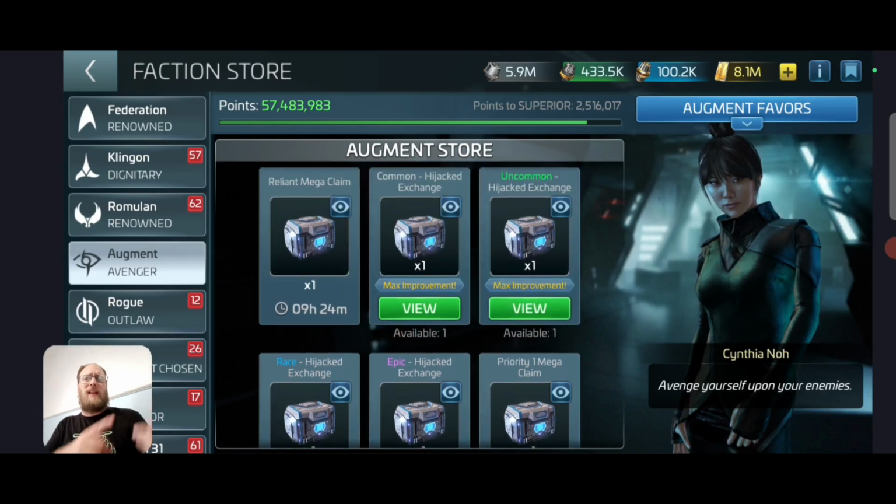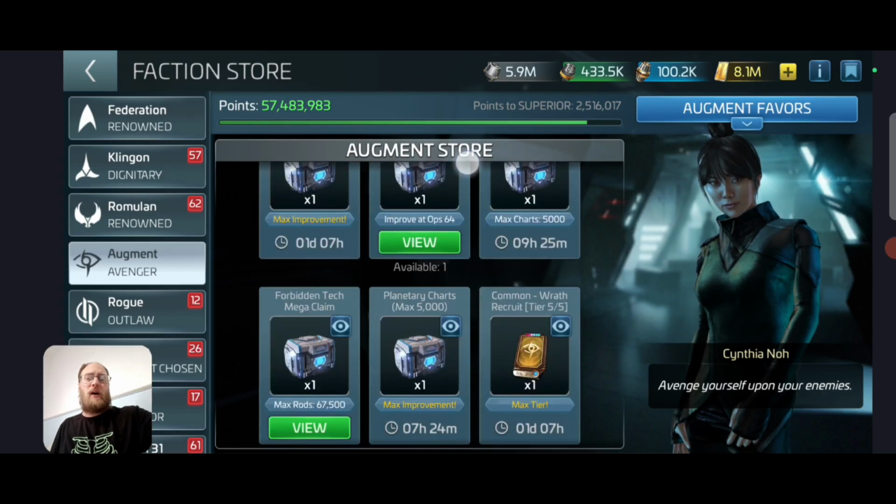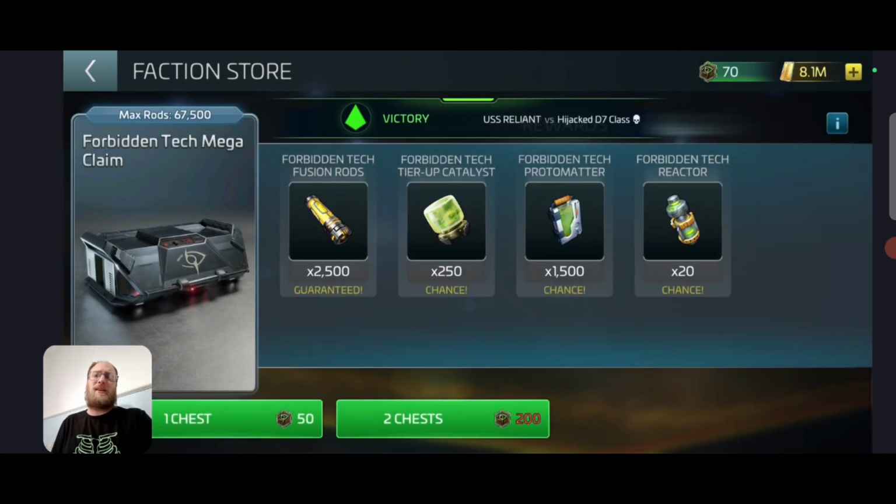So like I say, Reliant Mega claim that. If you can do the 2 chest pull, do the 2 chest pull, and you'll be able to do that priority claim as well. Now next up is going to be the Forbidden Tech Mega Claim.